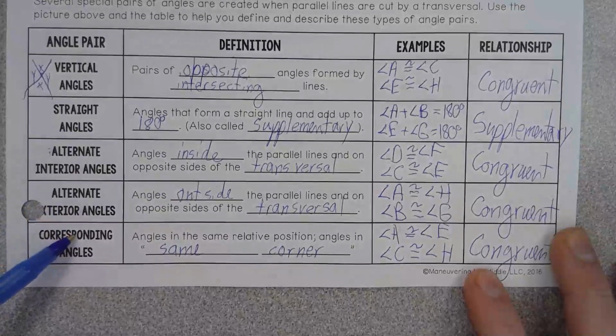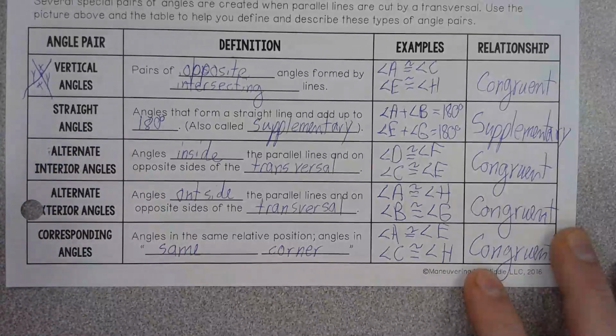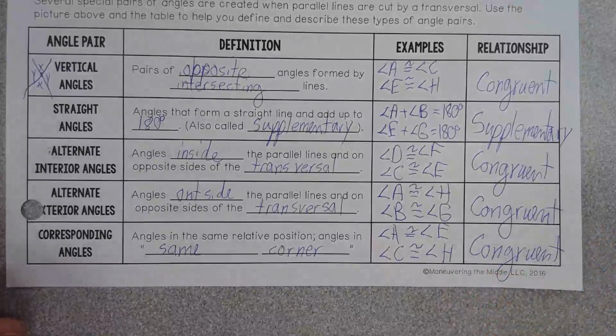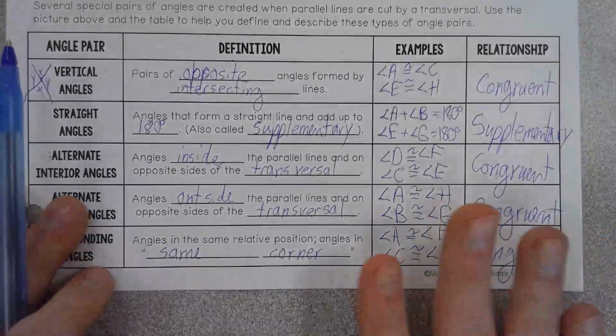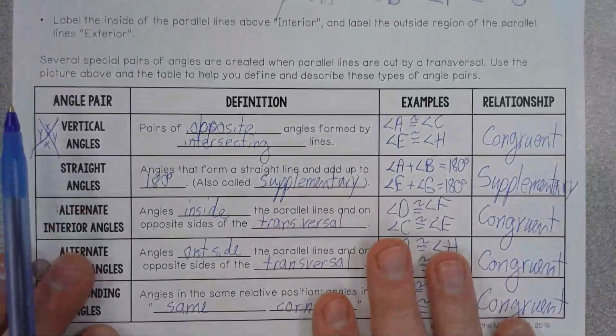So the really important thing is that you be able to prove congruent angles using these 4 words, and then you be able to identify supplementary angles. That's what I'm going to quiz you over later this week. Okay, you should know what to work on next. Please put this in a safe place, and you can use it for the things that we are working on coming up. Thank you.